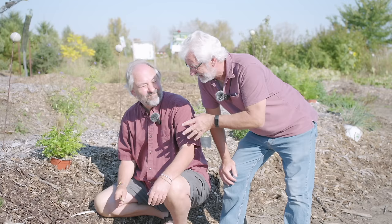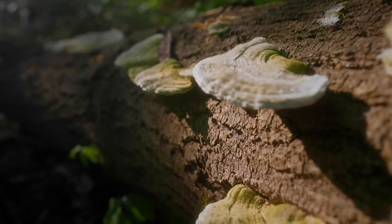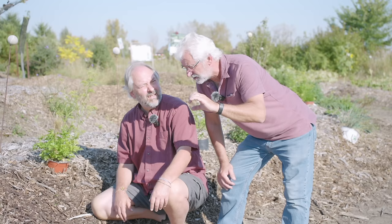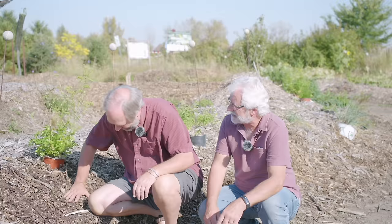I just want to, because he did say something about it's mimicking what the forest is like. Forest soil becomes like this, but it's not in a hurry. A whole branch or a whole tree will fall, and it can take 10, 20, 30 years for that tree to decompose, and some species even longer. The difference here is by chipping the wood or the branches, not heartwood, mostly small branches, 2 inches or less, this has just sped up the forest creation of forest soil process. So yes, there is the addition of some energy to get there, but how much do you pay for all these wood chips? It must be expensive, such a big input.